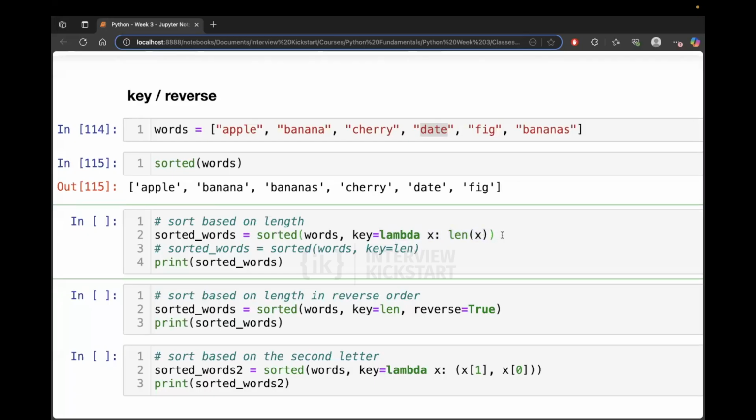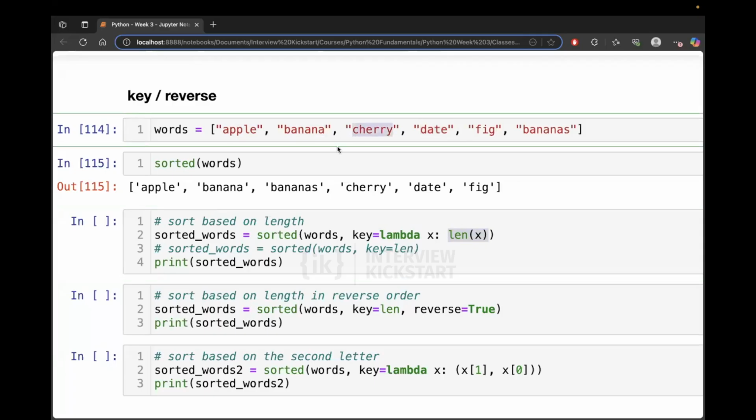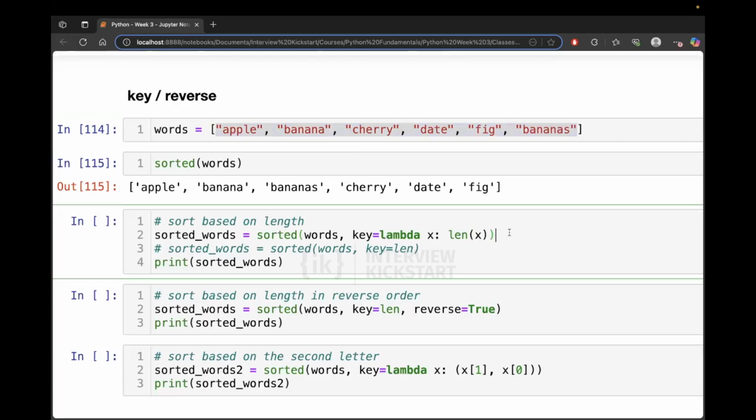So basically, we are defining the criteria to be the length of each of these objects. It gets that length. That length is basically mapped to some number, and then it corresponds that number to the object itself, and then it will sort this list of words based on that given criteria.